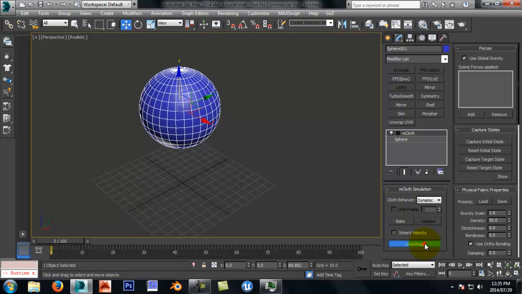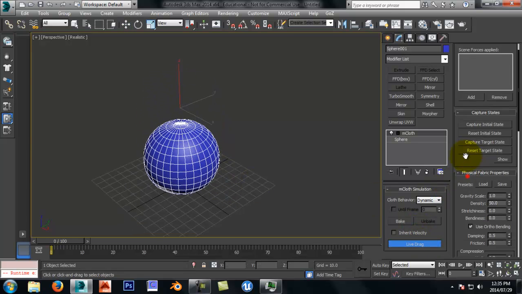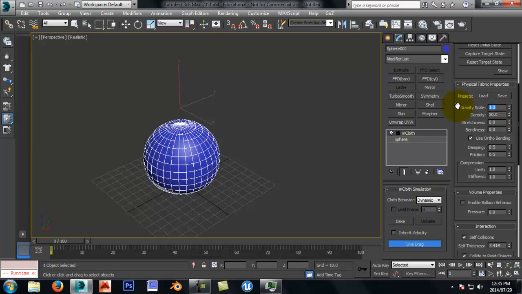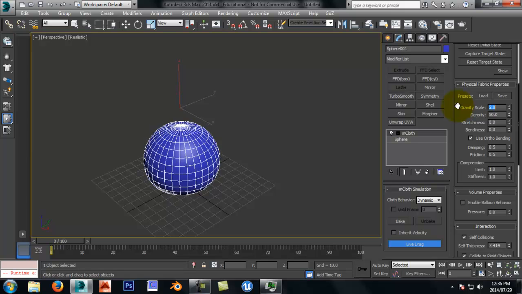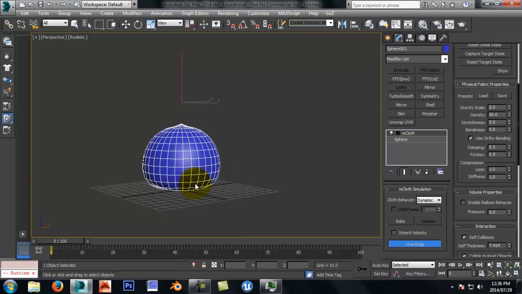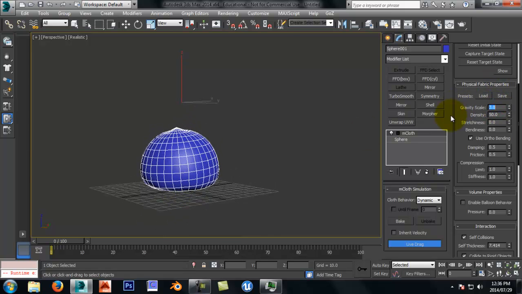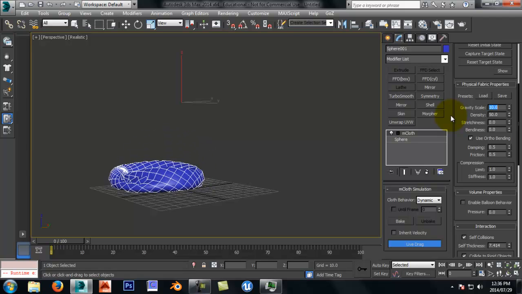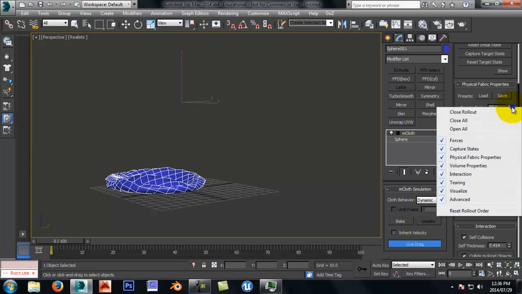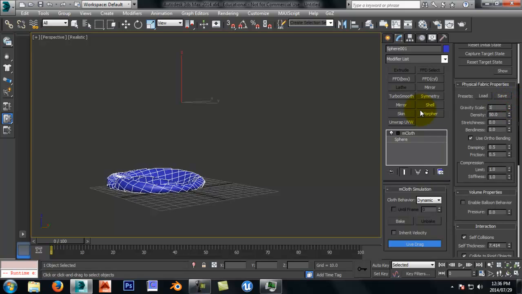Okay, so now you leave it on, and we're going to run through a few more settings. There's gravity, so please don't play around with the gravity, but if you really wanted to, it will break everything. So set it to 2. Already the ball's getting squashed. Go to 3, then go to 10. Now it's flattened. Go 50. And that's like, I'm dying. So set it back to 1 again.